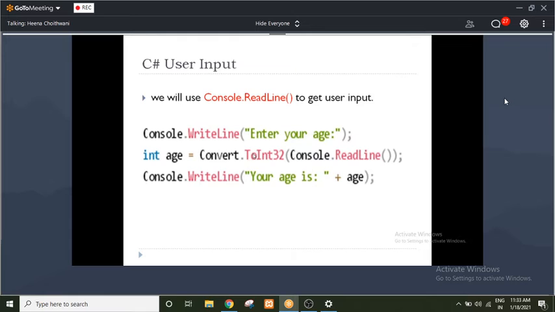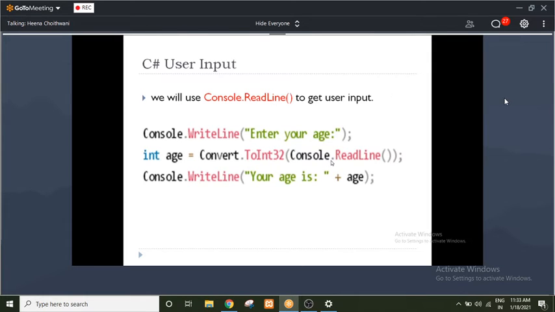Check this code. We have Console.WriteLine, enter your age. I'm declaring one variable of integer type. Int age is equal to. See, I'm using this Convert method, explicit method, right? This is explicit casting.